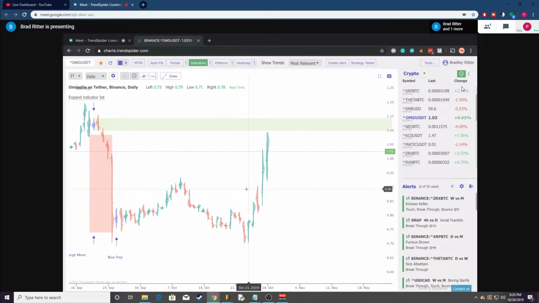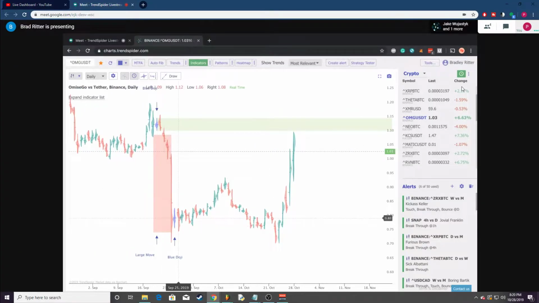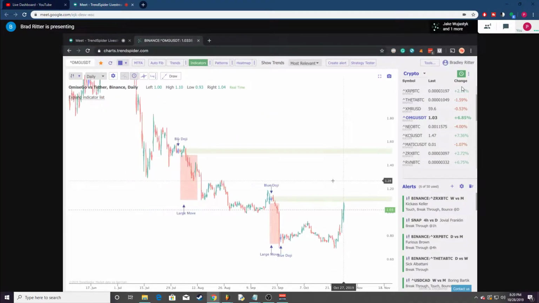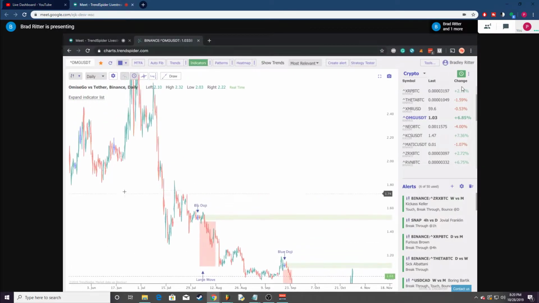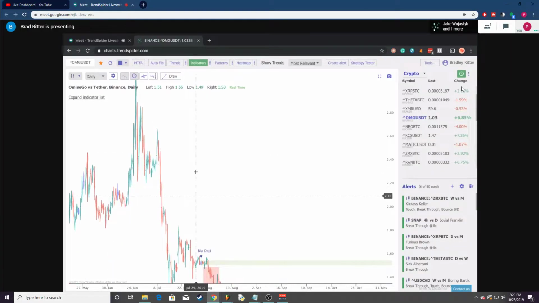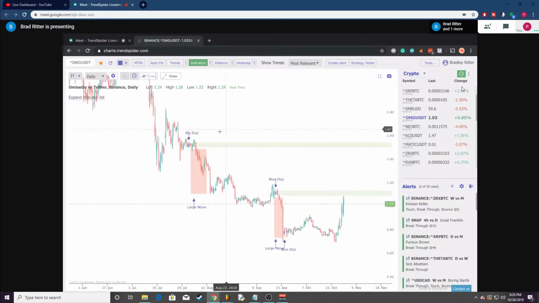But the one thing I wanted to go over today in particular was what is called these blue raindrops here. Blue raindrops are formed when both sides of the VWAP for the day close together, creating kind of a true doji. And after studying these for a long time, especially in crypto, what we see a lot of times is high volatility move off these blue dojis. As you can see on the daily chart for OMG in this example, we don't get a whole lot of blue dojis. We had a couple here that preceded a very large move to the top side, a ton of volatility. What we're going to be breaking down today is the last couple months of price action here.